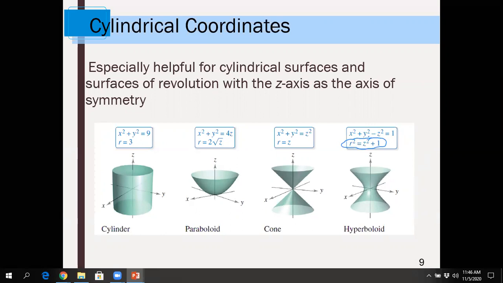Here's the elliptic cone. Look how easy that is to reduce. It's just r equal to z. Here is a paraboloid, where z basically equals a constant times x squared plus y squared. Replace x squared plus y squared with r squared and you end up with this rendering in the cylindrical coordinates. Finally, x squared plus y squared is equal to r squared. Take the square root and this cylinder reduces to r equal to 3. Look how trivial cylinders are to express in the cylindrical coordinates. Not surprisingly, that's why they're called the cylindrical coordinates. So there are some fairly standard kinds of surfaces that you would express in the cylindrical coordinates. Cool. We will talk about spherical coordinates next time. That's it.